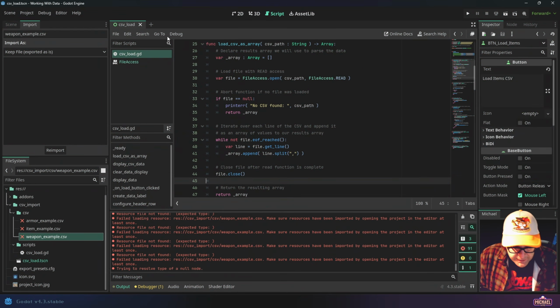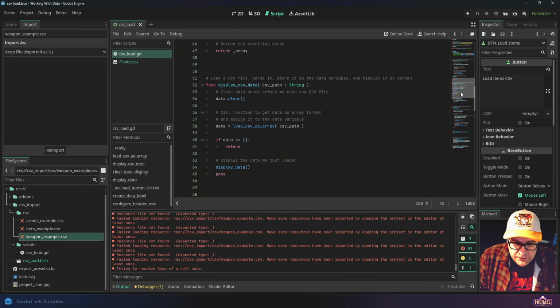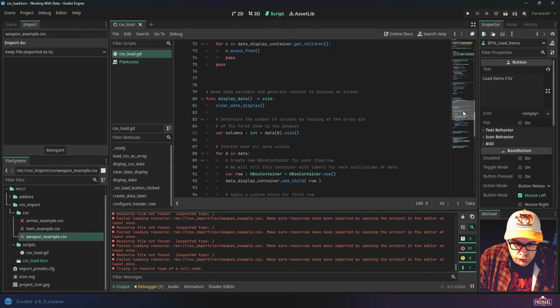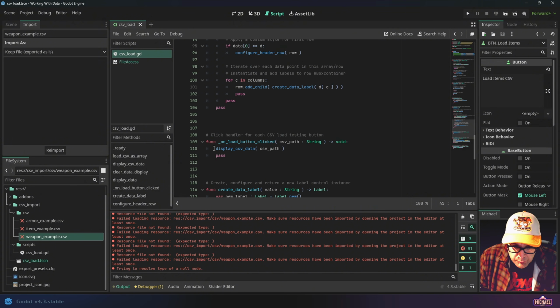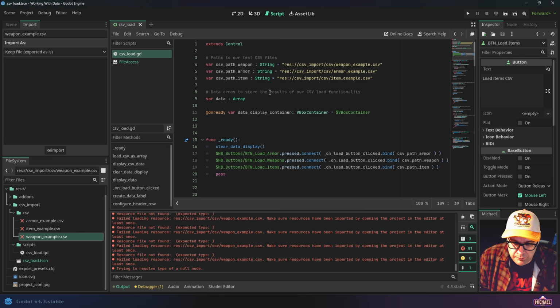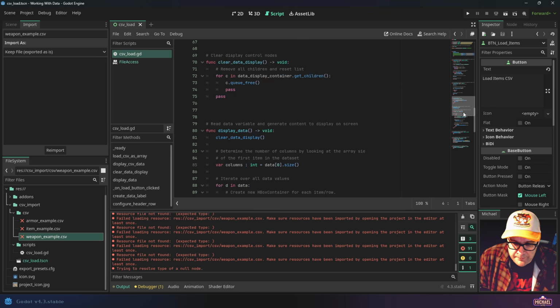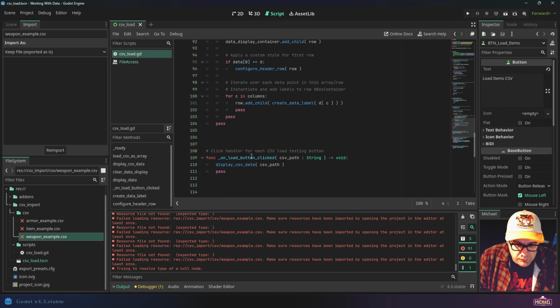Now, because I've already built something that handles this, I can show you this. So I have buttons that when I click, it calls this, well, where's the click handler? Onload button clicked. I'm going to just call this other function. Each button that I have has a CSV path associated with it. So these paths up here I showed you were for example purposes. You don't need to do it that way. But yeah, so back to my function here.